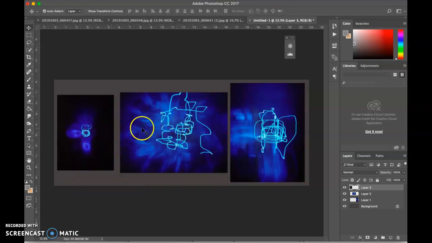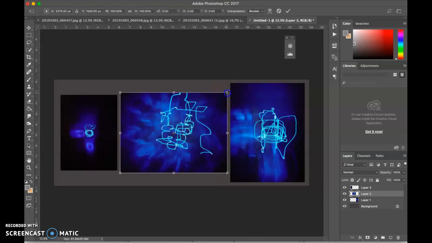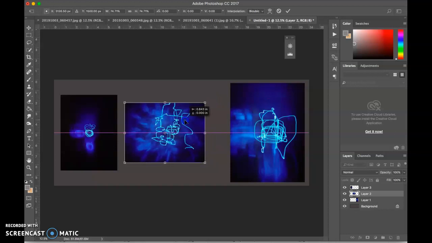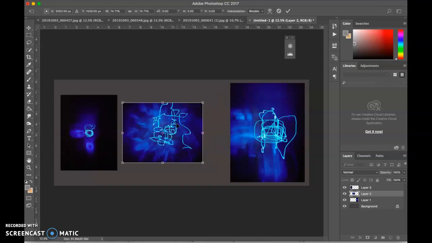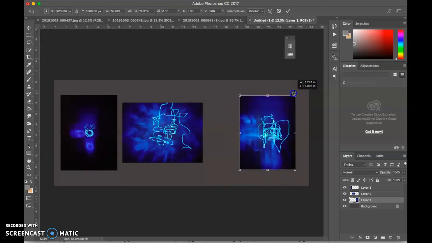Okay. So obviously they're not all the same size here. If I decide that I want to do something like that, I can. I can even, by clicking on the image, Command T, holding down Shift and Alt again, I can resize all of these again and do something a little different. So here, Command T, Shift Alt, I'm going to resize this. Maybe I want to resize it even more.